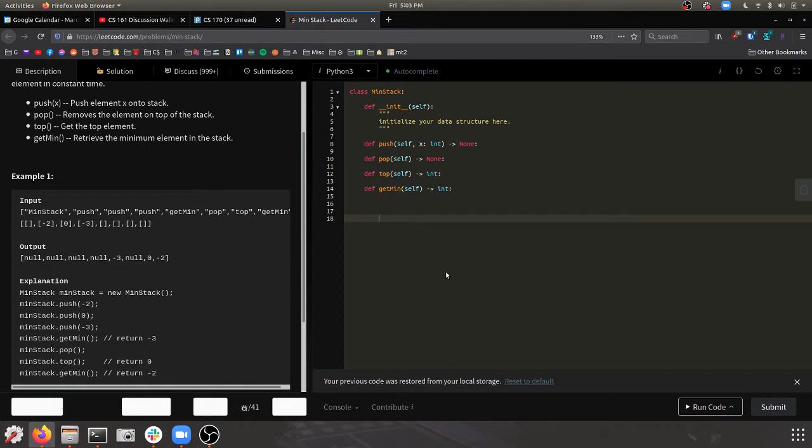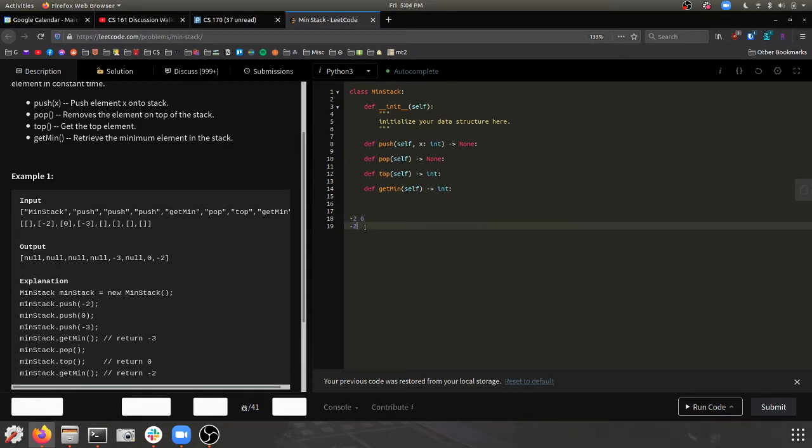So imagine that our stack is here. I'm going to go from left to right. The bottom is on the left, and then to the right, we add elements onto the stack. So initially, you can see in this example, the first element we push is -2. And let's say after we push -2 onto the stack, what is the minimum of the stack at this point in time? Well, it's just -2 because there's only one element in the stack. That's the minimum. Okay, and then after that, let's say we push 0.